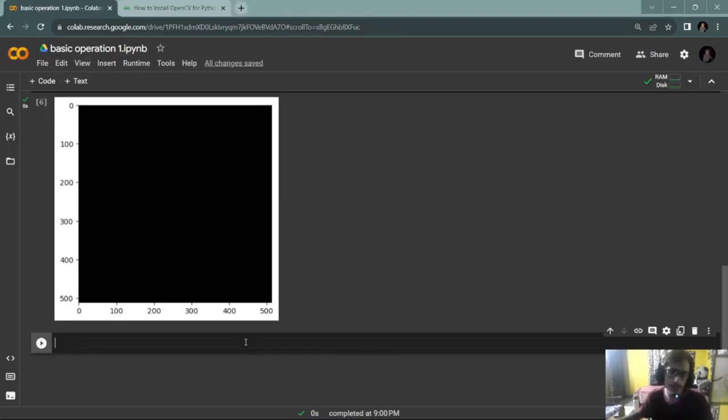So first, when you have installed OpenCV, just check the version to confirm whether you have installed it or not.